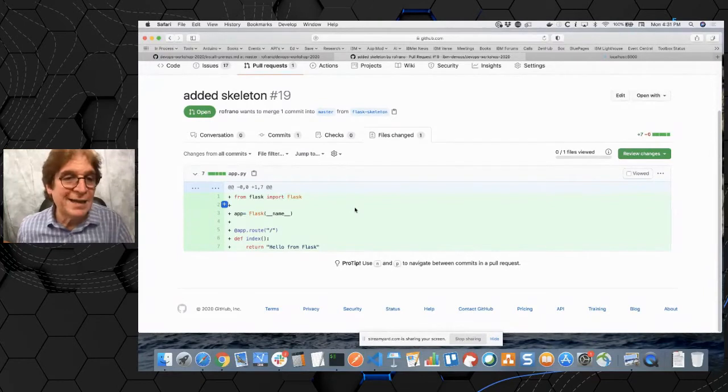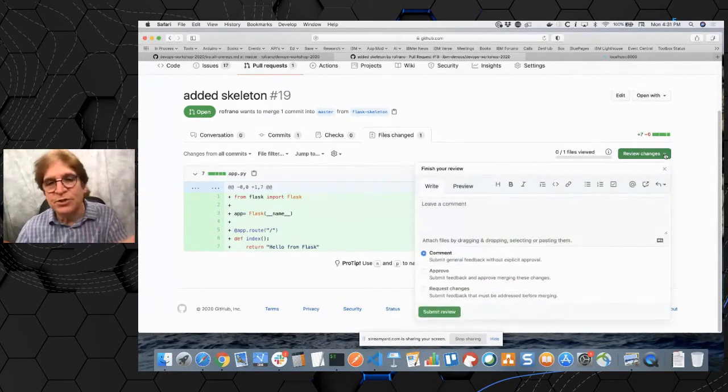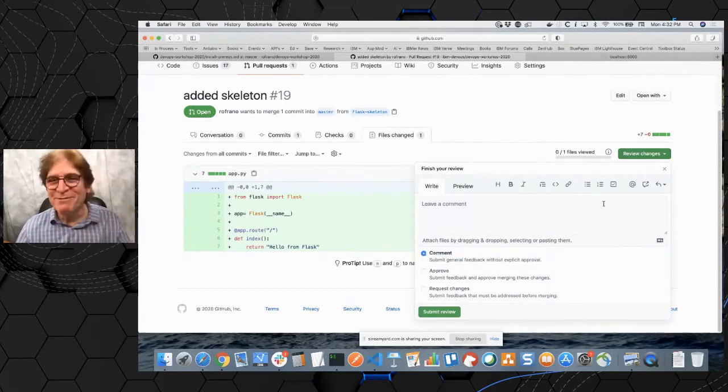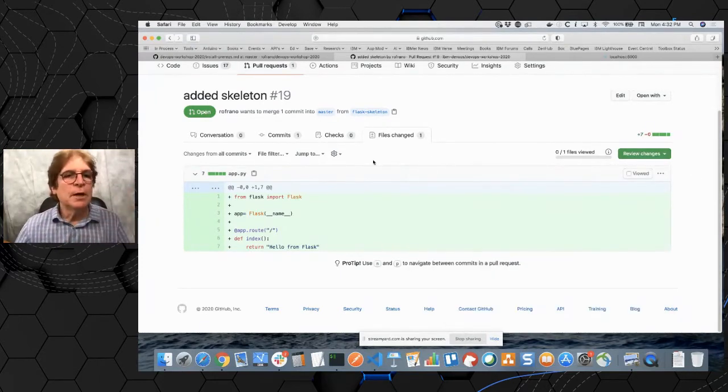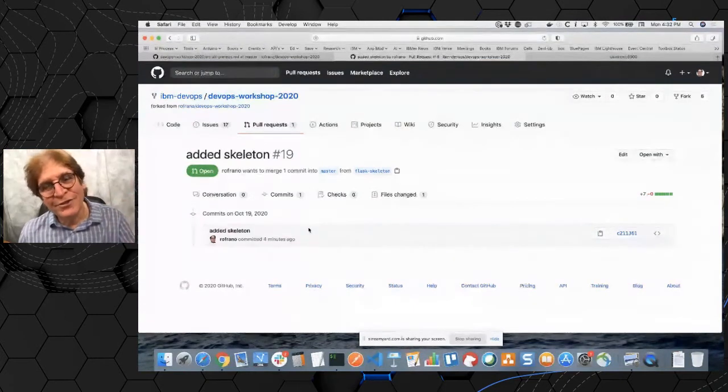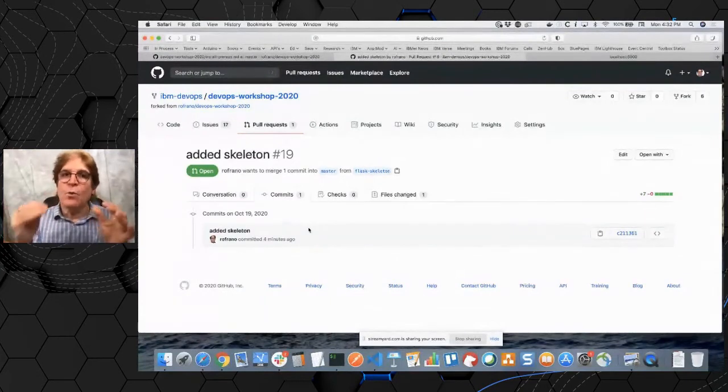So I review it, I look at it, I say, yeah, that looks pretty good. I might want to comment on some changes, approve it, or request changes. It's telling me owner can't approve their own pull request. Like, yeah, I should know better. But if there were 2 people in my repo and it wasn't me, you could approve it. And you could look at what the commits were and how many commits they did. It's all there. Add good commit messages. Don't just make them blank, or blah, blah, blah. Add good ones, because you never know when you want to know what was in every commit. So add good commit messages.